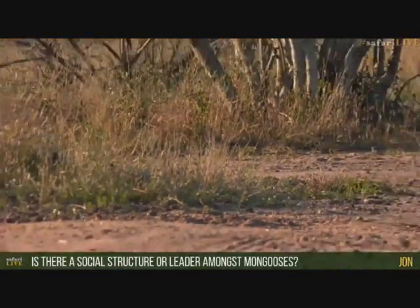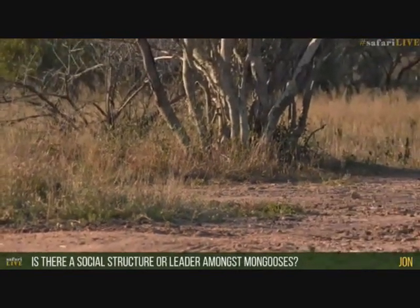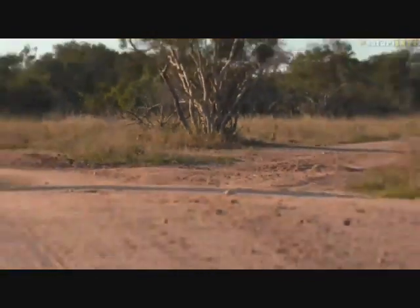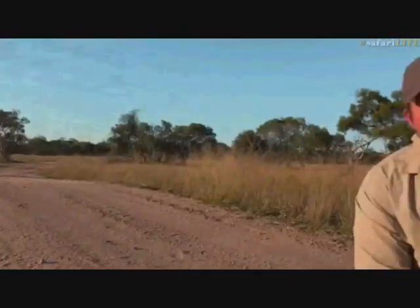So John, yes, there is. Particularly in these dwarf mongoose groupings, or in the banded mongoose groupings, you'll get an alpha male and an alpha female, and it is very strict. They will be the ones that control what goes on, and it's an amazing structure that they have, particularly the way that they will determine who is the alpha female or male. Let's say one of them gets killed by a predator, they'll then have this kind of fight, if you want to call it that, for dominance.